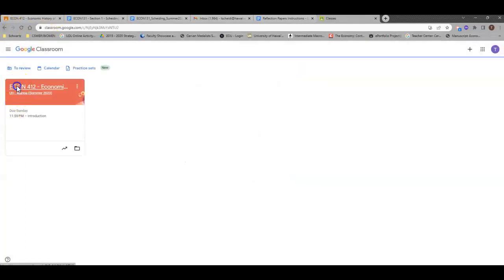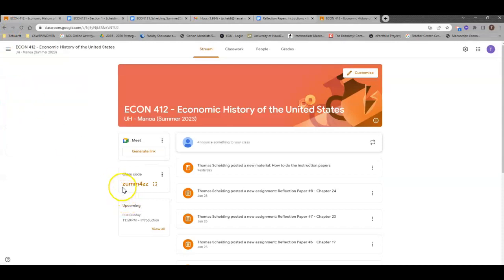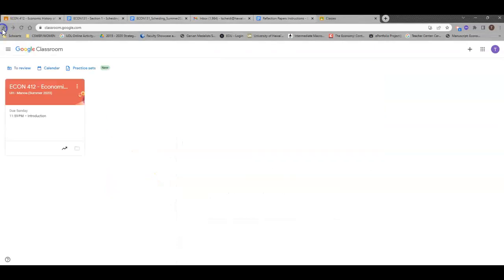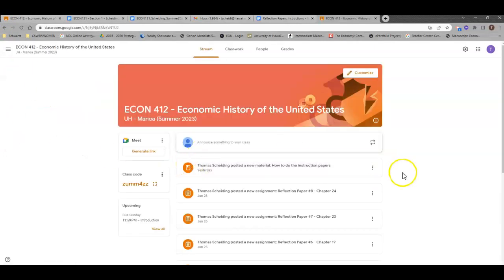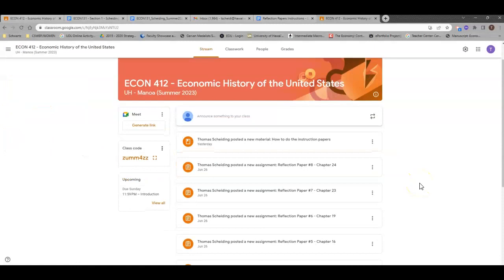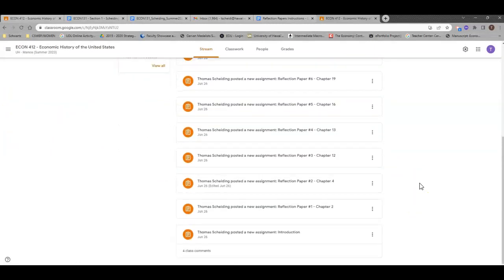That class code for our class is ZUMM4ZZ. Okay, so you would type that in. And once you do, it'll show up like this. Click on it. And then here is where your reflection papers are and where your exams will be.